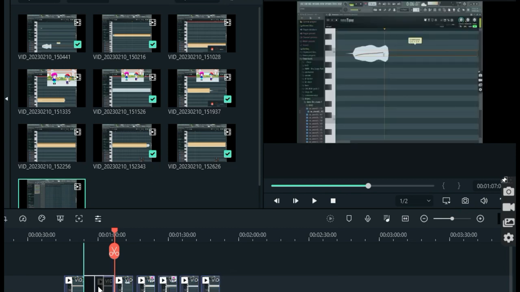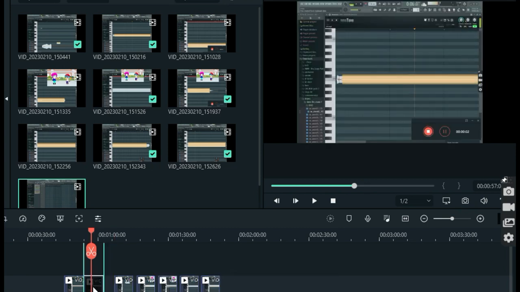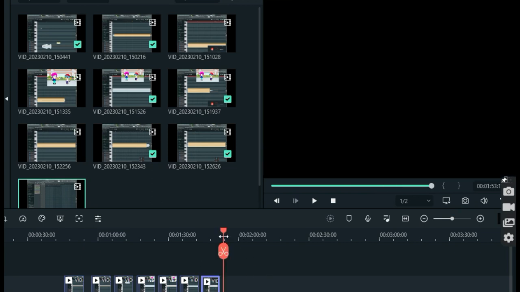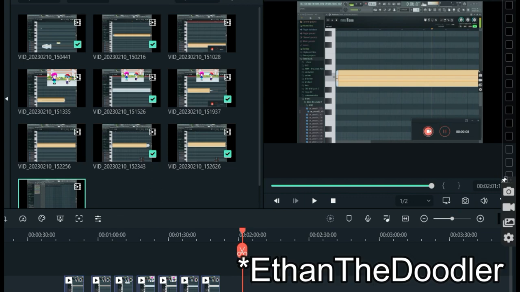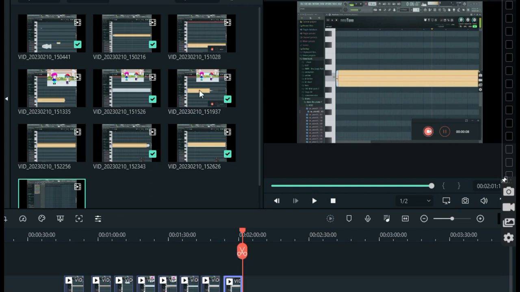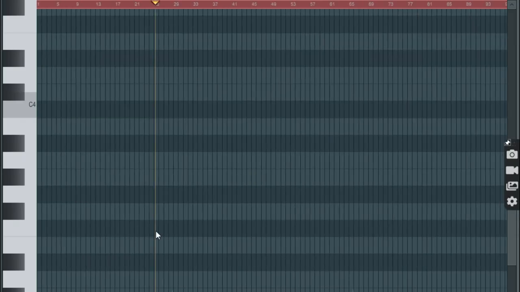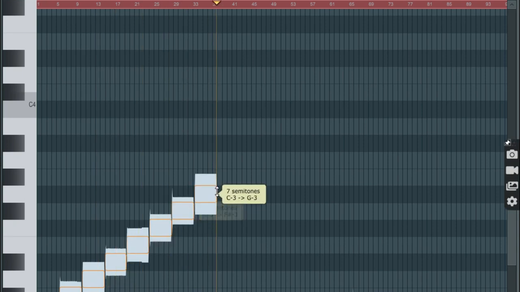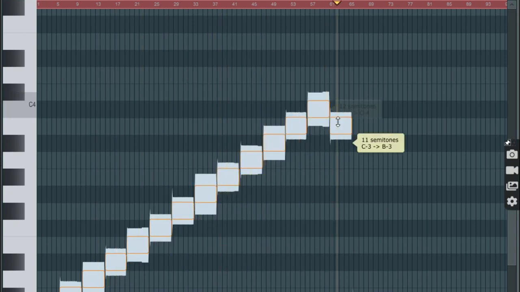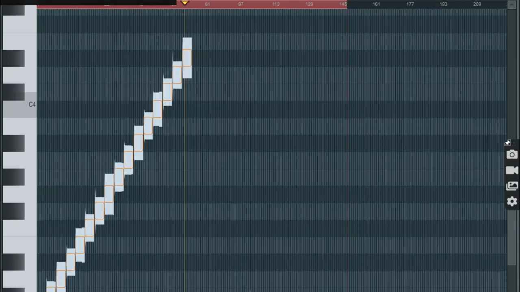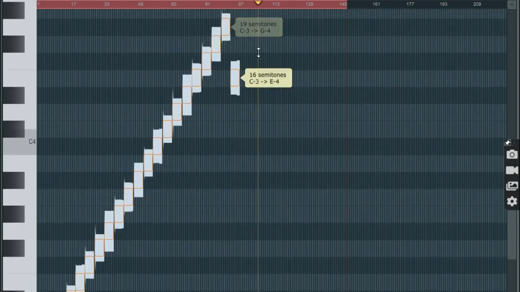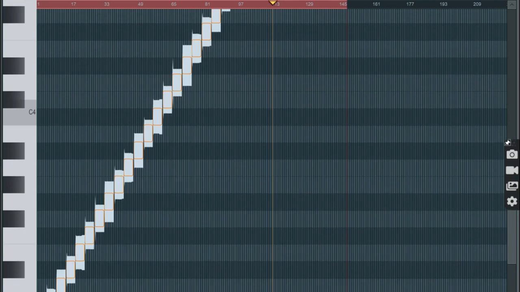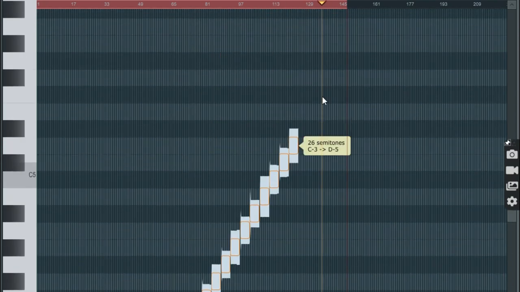Basically the same thing that they have done with the Tank Man. They doubled the samples. Or the Germa Chromatic made by Ethan Doodler. Yeah, I just want to do this. Just double the sample. And now the last thing that you have to do is to make the chromatic scale in what else? Do the pitches as an ordinary chromatic scale. Go from C to B and do the process the same way.